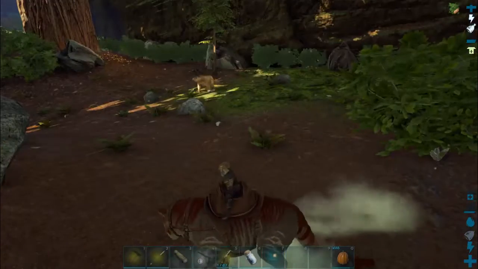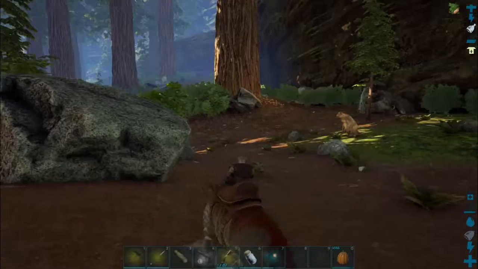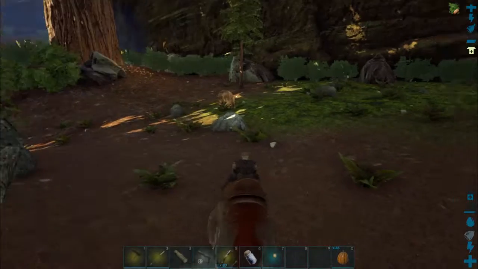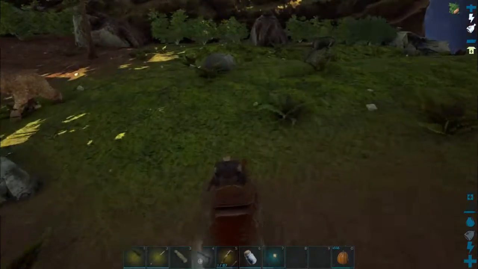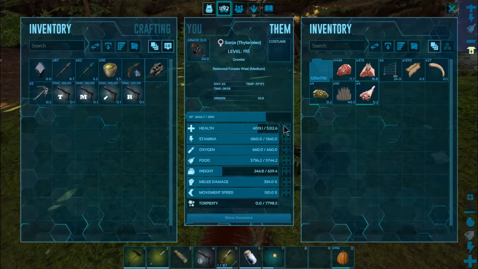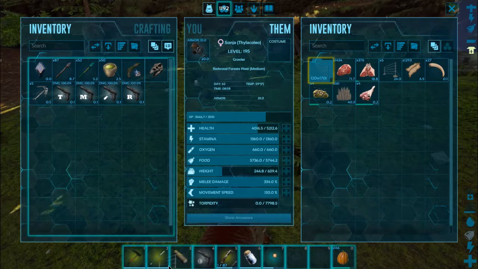Now, did we manage to do that without catching the other one's attention? Yes, we did. So now, I think we're just too far away from the boat to try to drag her back to the boat. So let's see. Let's take these.